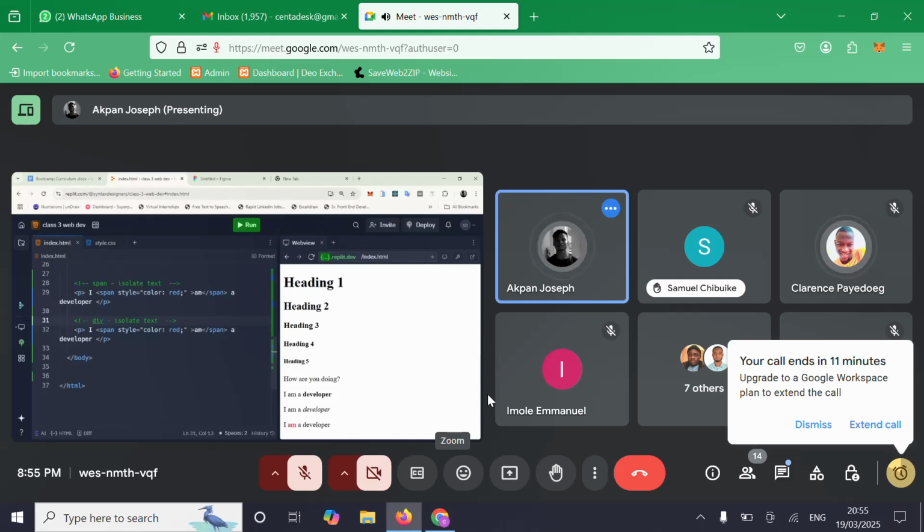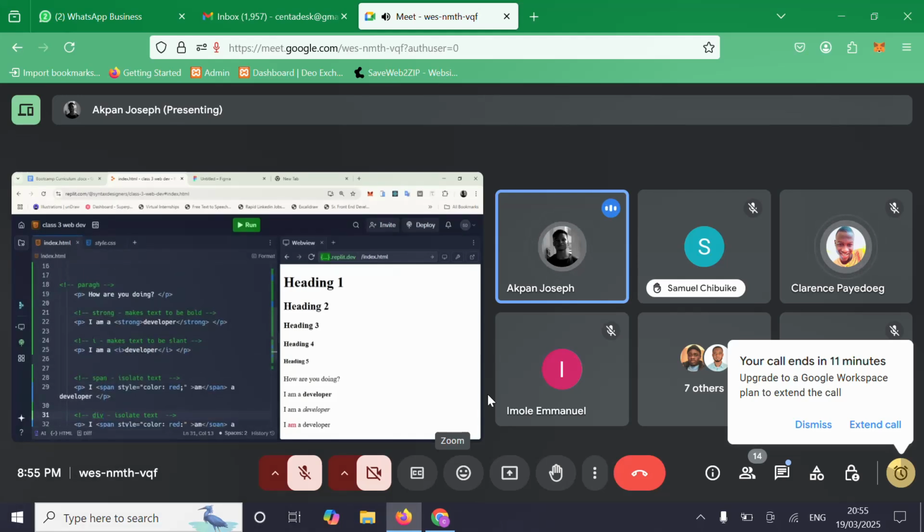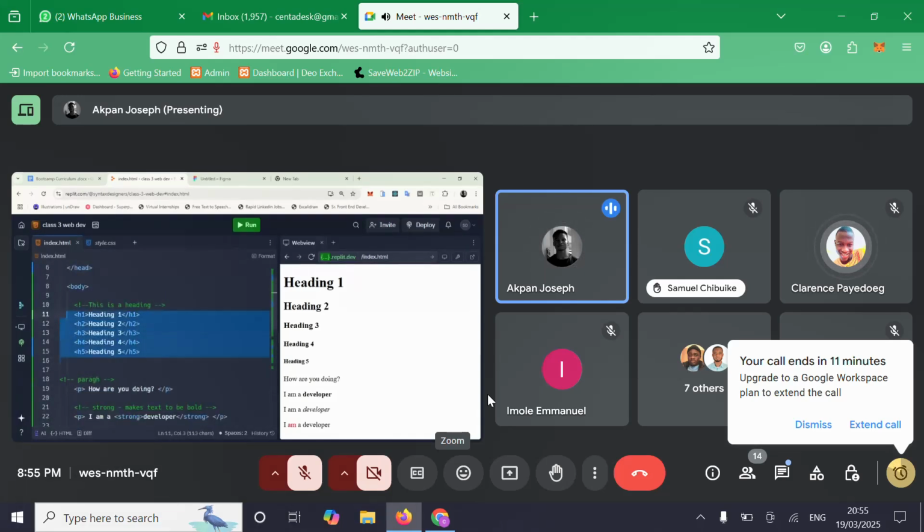For example, I can add everything in this header inside one div. This div doesn't affect anything here, but it allows us to create a group.